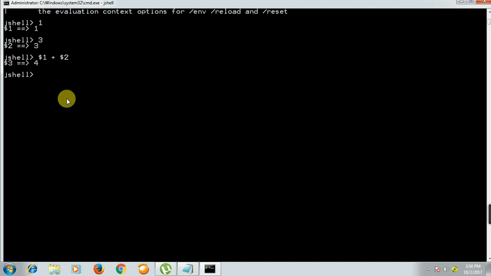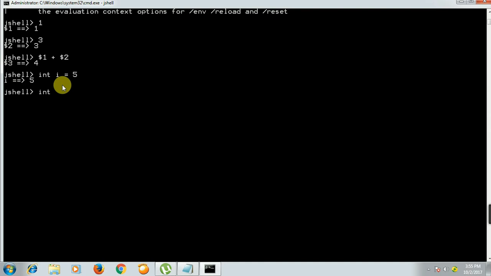We are manually entering integers. Let's try with an int variable. int i = 5. As you are using JShell, there is no need to put a semicolon at the end of each statement, especially when you are working with single line statements. i is 5.